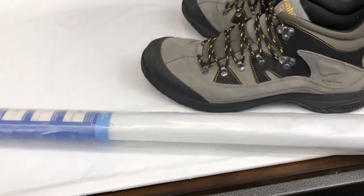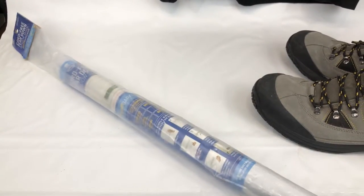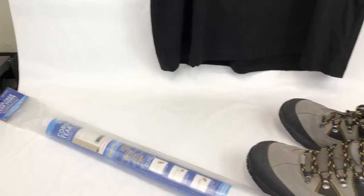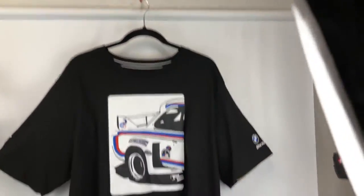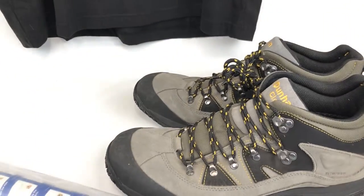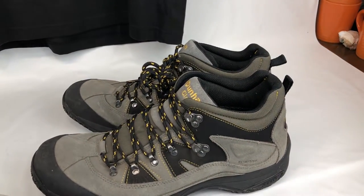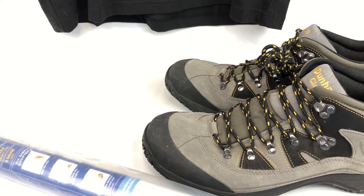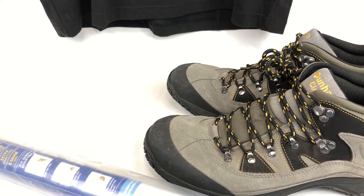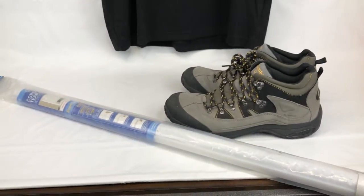You guys will probably go check out the other video, but just in case, here is what my backdrop is. This is just an old school vinyl window shade — it's retractable, so you can pull it down and then pull on it a little bit and it'll roll back up. You can see the wrinkles in here because I have a low exposure setting. But if you put the shoes up there and raise the exposure a little bit, you can see that transition just sort of goes away — you can't tell it's folded right there. So really easy to adjust your photos and set up stuff.